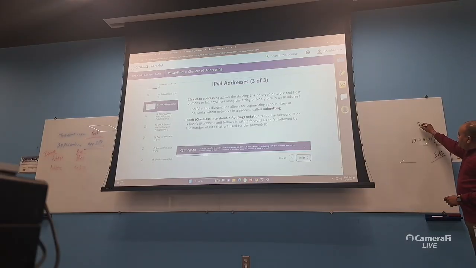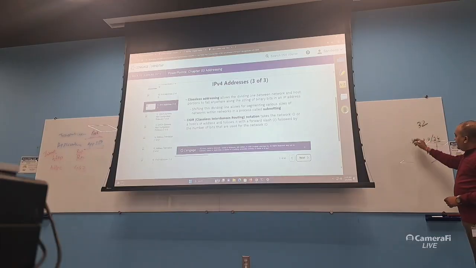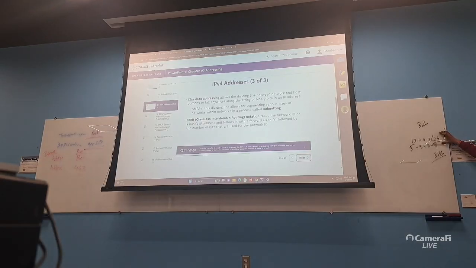How many total bits do you have? 32. And every octet has 8 plus 8 plus 8 plus 8. So if my notation says /24, that means 3 octets are used for network, because 8 plus 8 plus 8 is 24, and the last 8 is used for host.